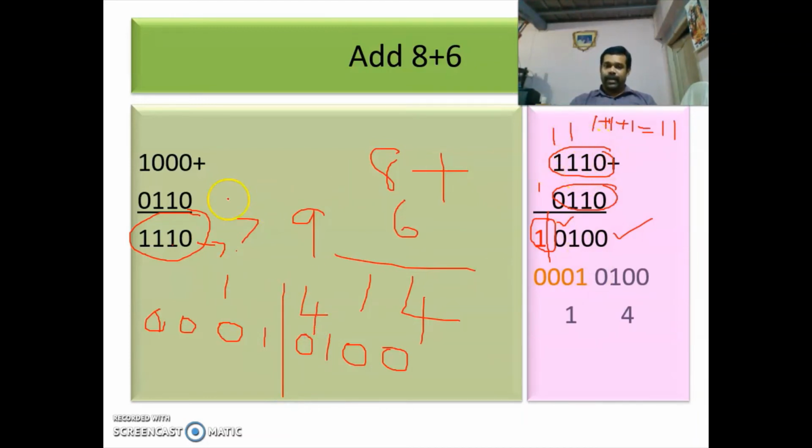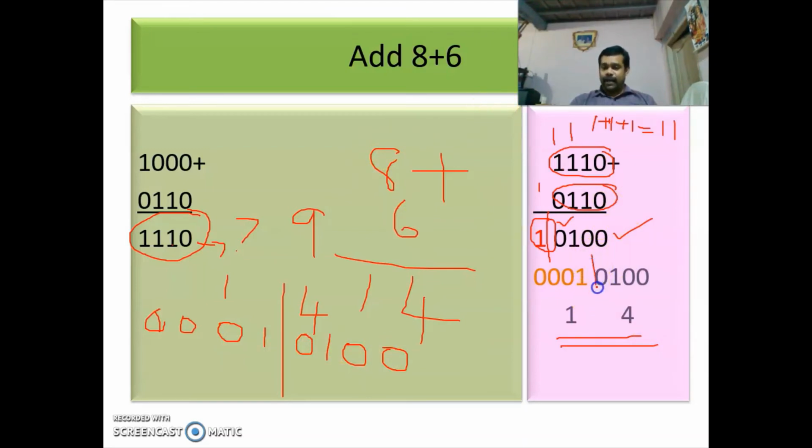We are adding 8 and 6 and getting the number 14, which is greater than 9, so we are adding a 6 to that number. That is nothing but 8 plus 6 is 14.